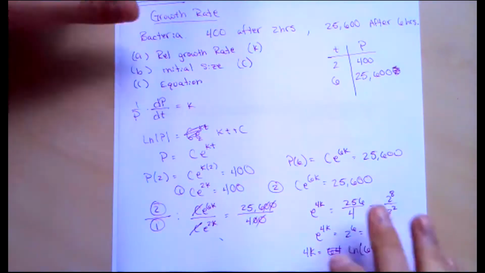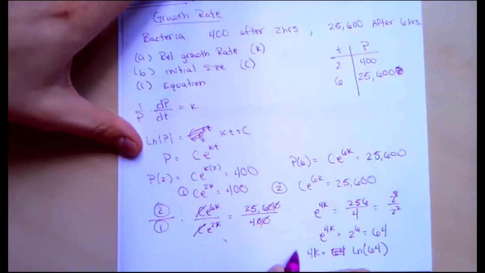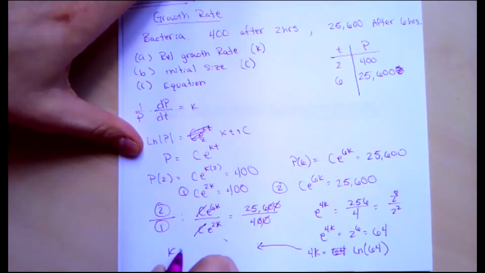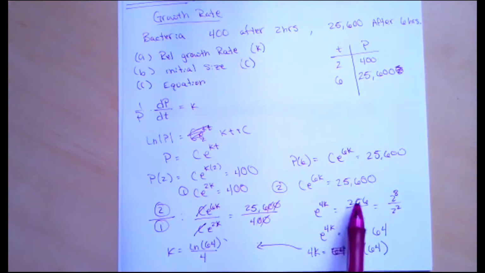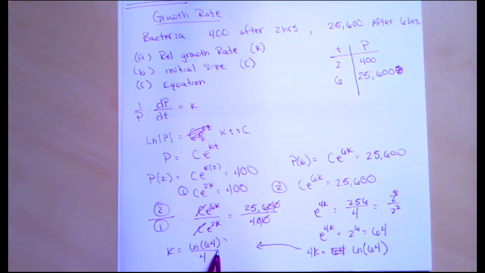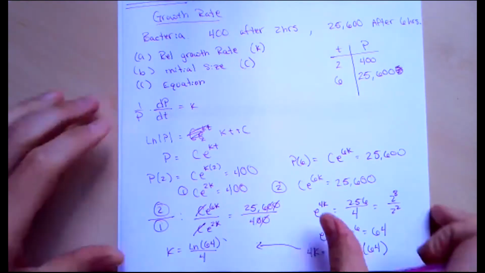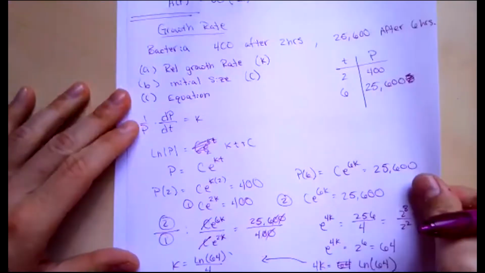And then ultimately, forgive me for running out of space here, we solve for our k: k is natural log of 64 over 4. On tests or quizzes, if the numbers end up being not too nice, you would want to leave it like this, right? If you're not supposed to use a calculator, if we don't want to type this in and get a decimal approximation, natural log of 64 over 4 is what it is. And then based off of that, we can solve for the initial value.